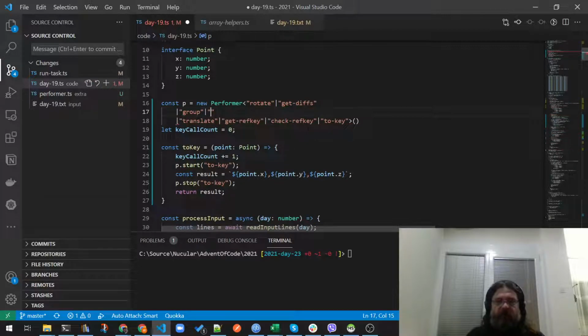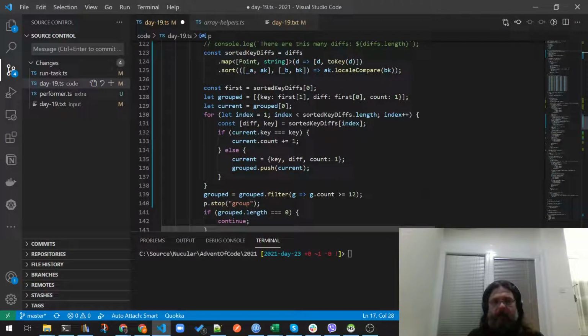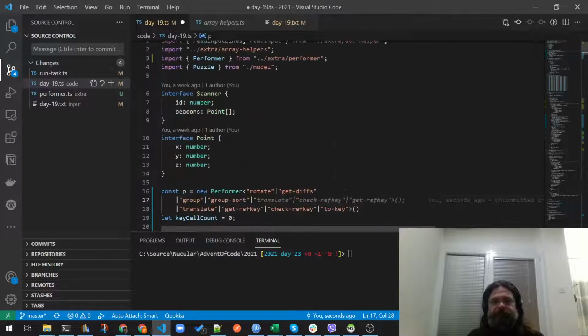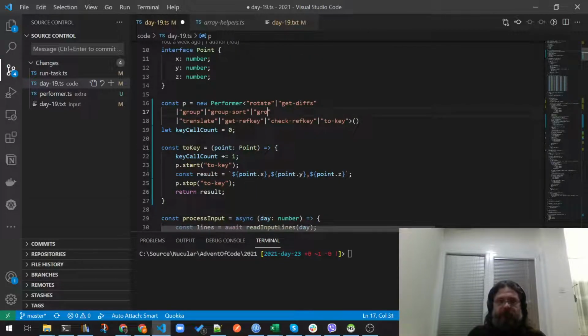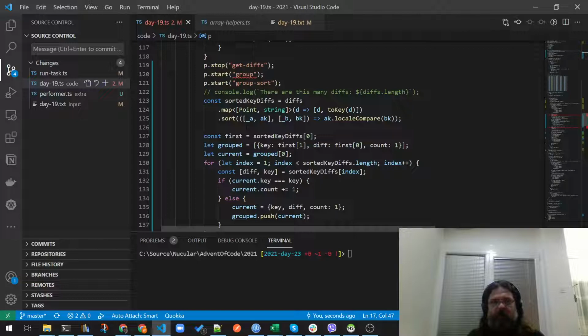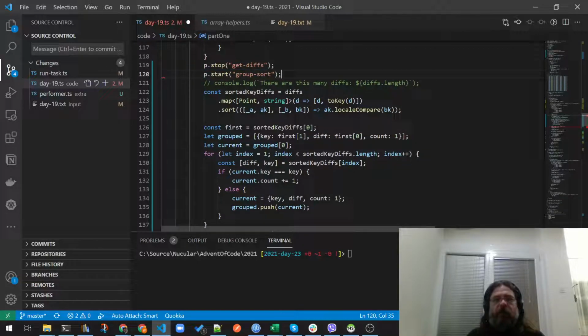We can have group sort, and then we're gonna have group match, and then group filter. And in that case, we don't actually need group, because group is gonna be the sum of that.